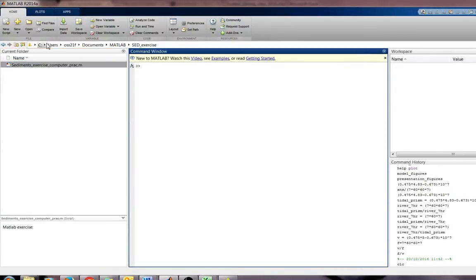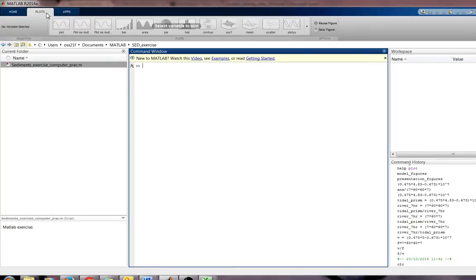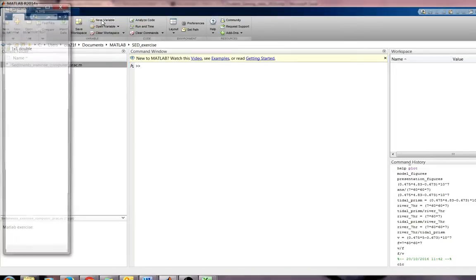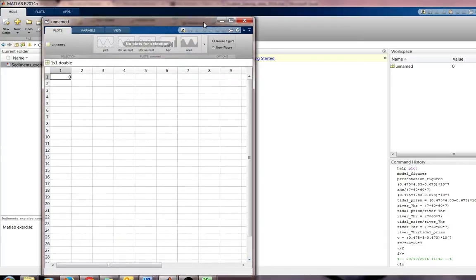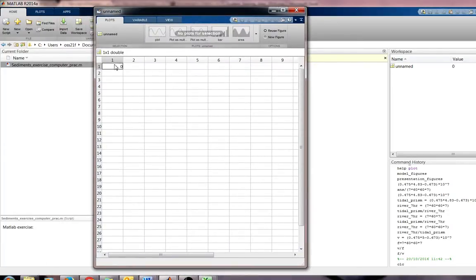If we open a new variable, you can just copy and paste these values into a new variable like this.